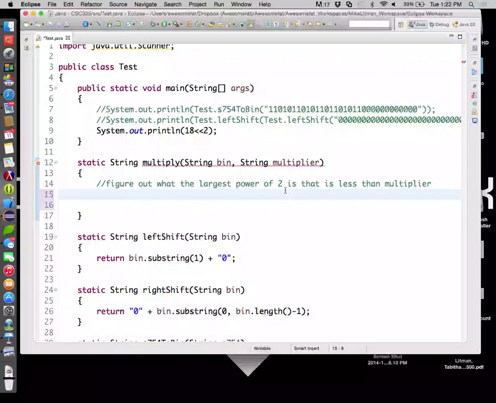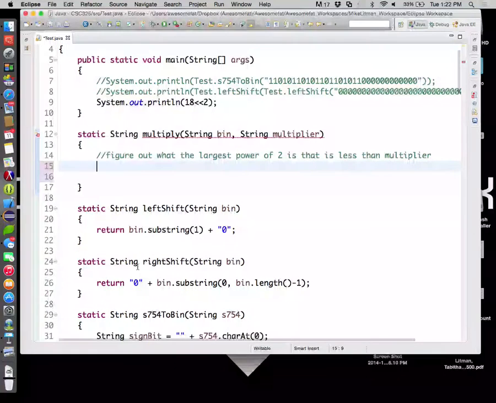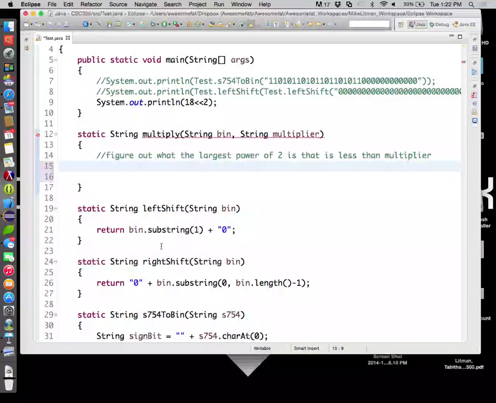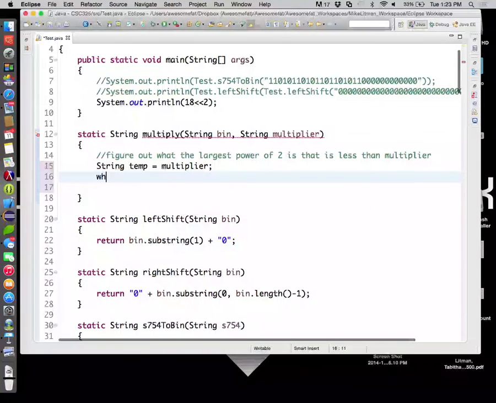We already have our right shift that doesn't destroy our multiplier, right? So we can say let's actually do this. String temp is equal to multiplier, just so we can deal with it the first time.